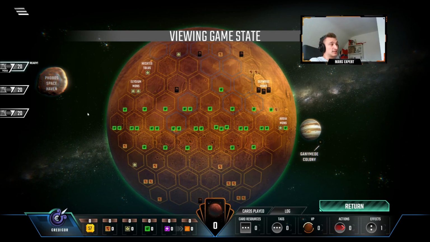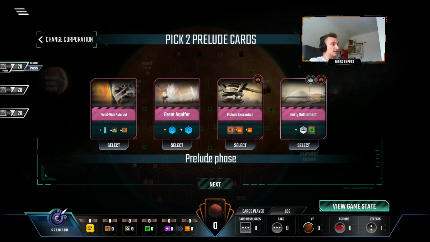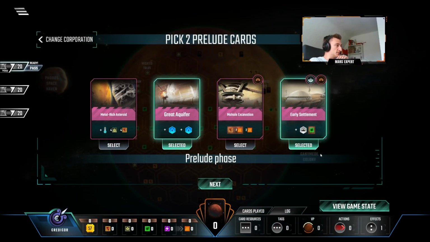But if we don't get another tile placement, then that's really risky. Of course, in Gen 2 we would have 8 plants with the 1 plant production we get from Early Settlement. But we have plenty of opportunities to get nuked in between there. So that's really risky. But let's hope that we get another tile placement here, and let's just pick up these 2.